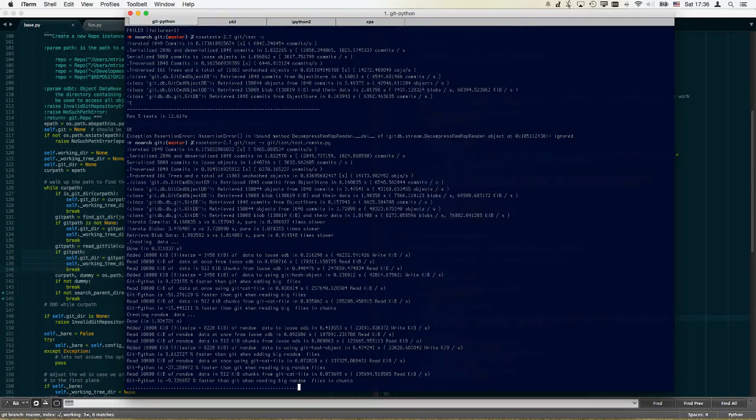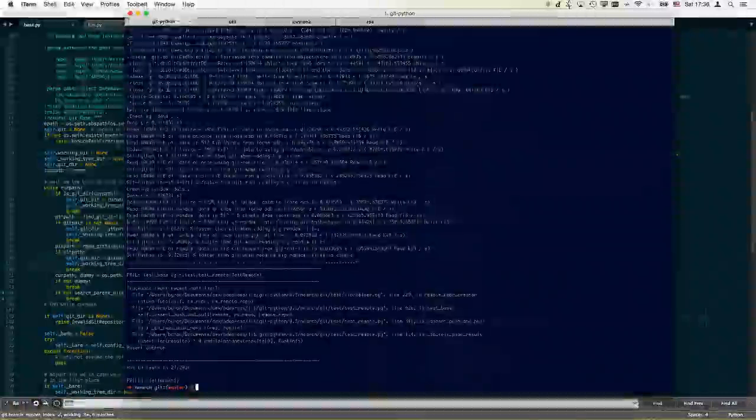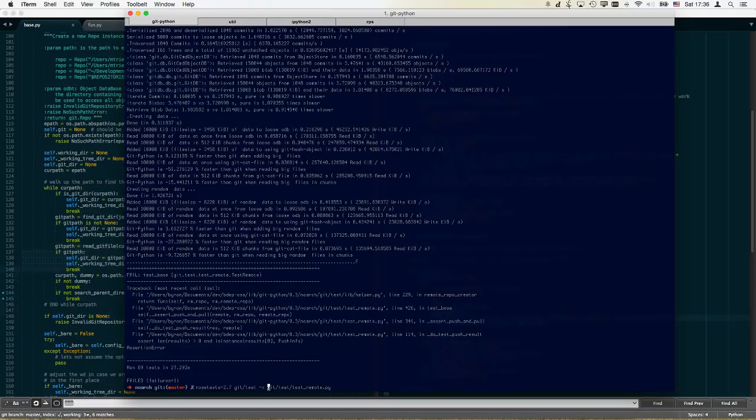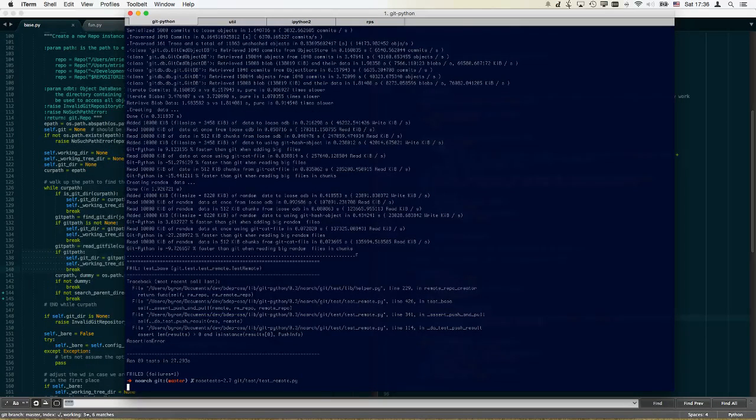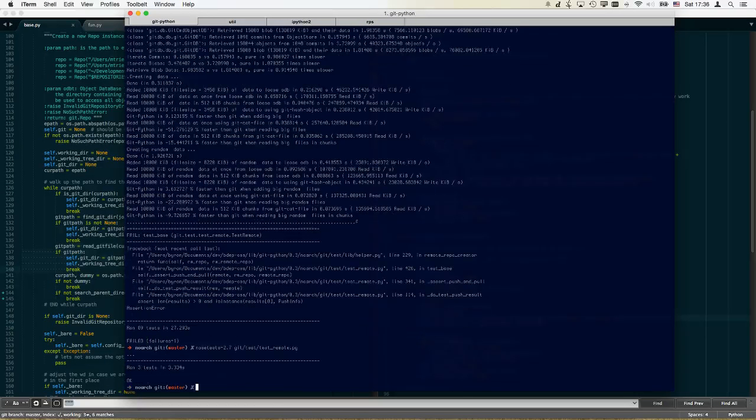And test remote, why does it? Oh, this is why. Okay. That's why it ran all the things again. So test remote actually does work if taken alone, and now we have another issue.